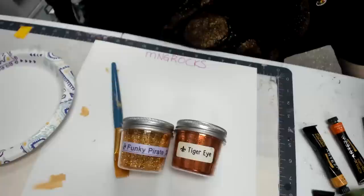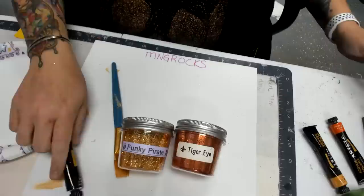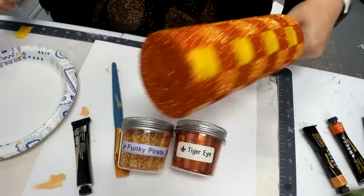All right, so now let's see. I don't know if it's dry. A few more minutes, and we're going to dry brush, and then we're going to go in for the kill.